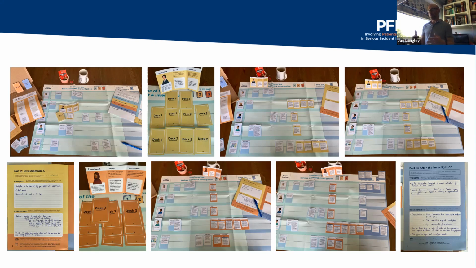discovered. We then invite the person using this kit to step out of that role and reflect on the process they've just been through before going in and using the kit again, defining another, alternative investigator, drawing a different set of evidence and going through the same process and seeing whether they come to a different conclusion. The final set of cards, the blue cards, talks about things that the investigator may never actually find out about. These are the long-term impacts, things that happen to the patient, the family, and the staff involved. It gives the person using the kit an understanding of some of these things that an investigator may never actually be aware of.